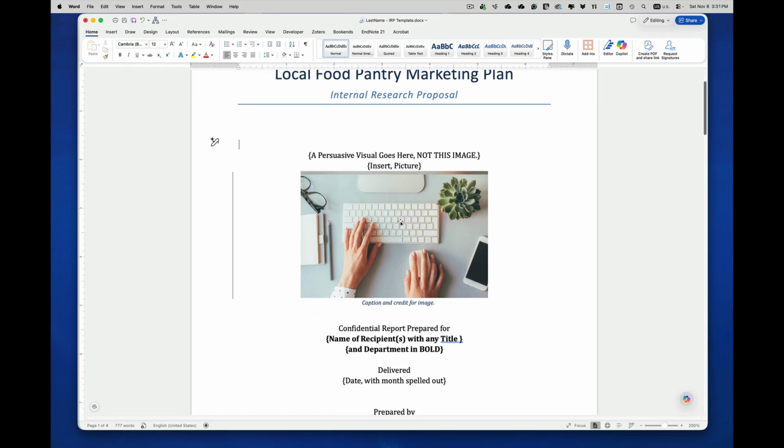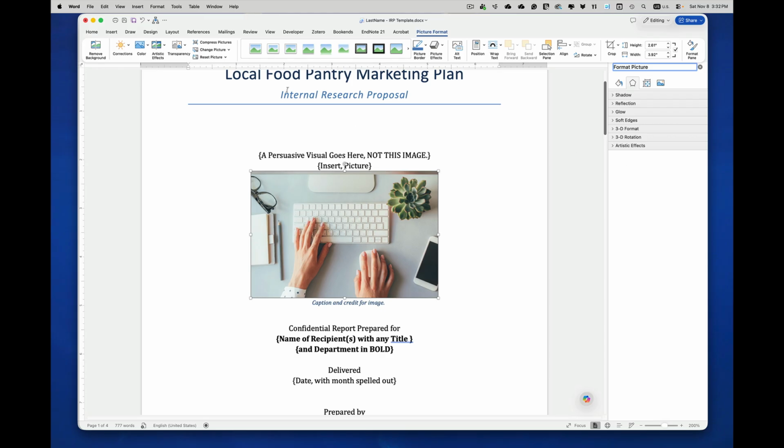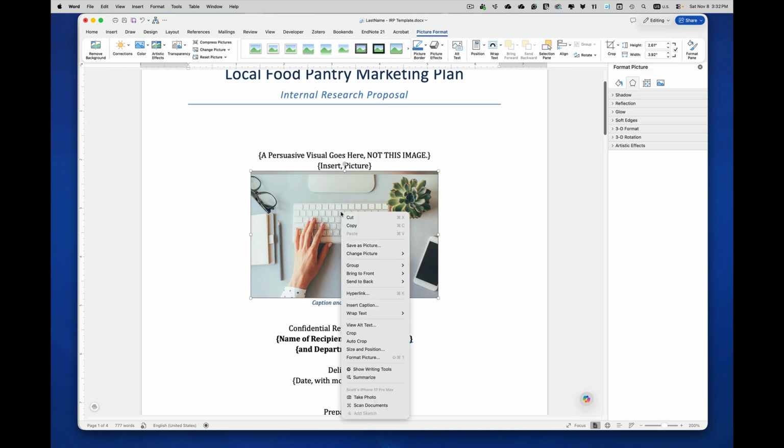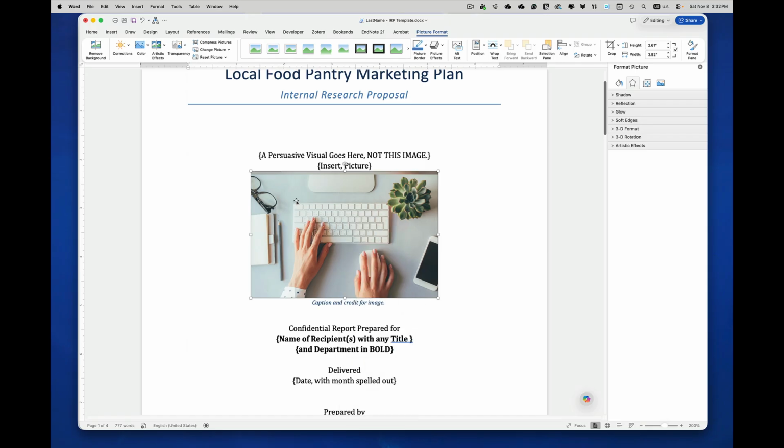Notice it asks you to change the picture. Very easy to do. You double click it. And then what you can do is you can look up pictures. So you can look them up online. You can bring in one of your own pictures. So if I wanted to change the picture, there are a lot of ways to do it. I can take a new photo and put it in. I can bring another picture. I can look for something off of my hard drive. Lots of ways to change the picture.